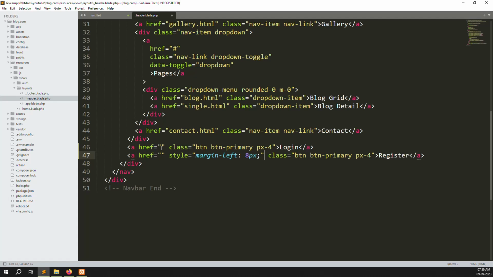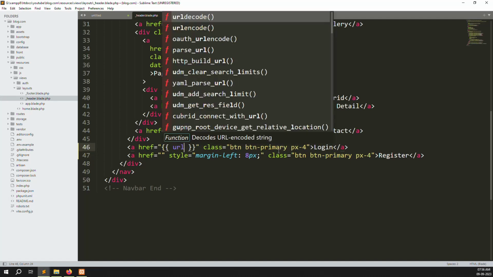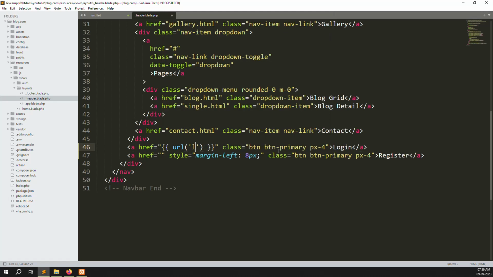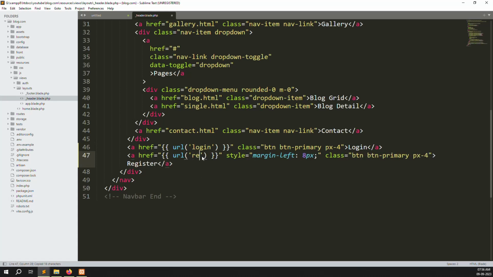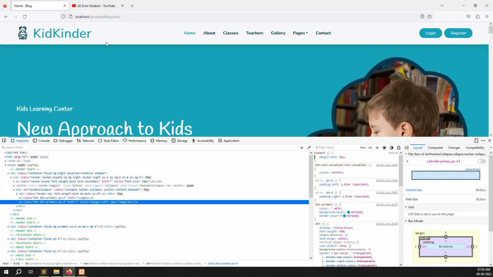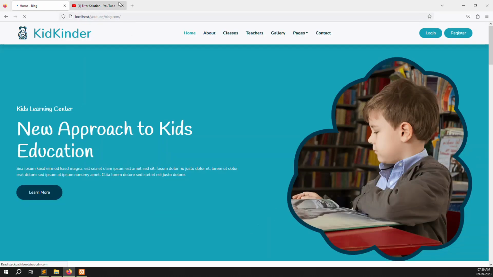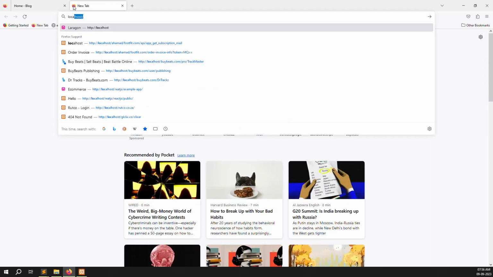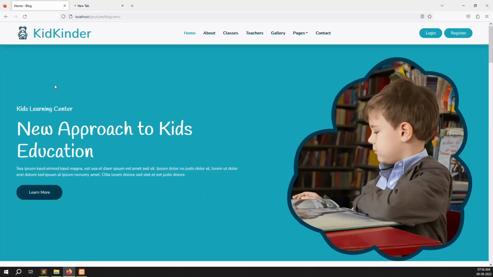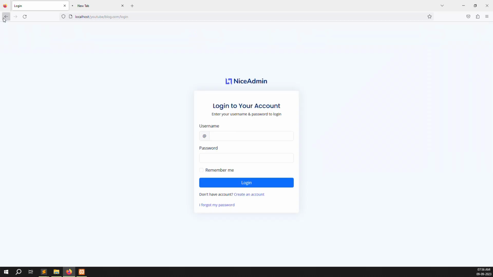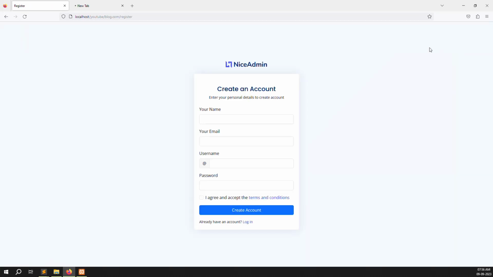After that we need to provide our URL, because we have already created the login and register routes. I can put the login URL here, and then go back and put another URL, the register URL. Let's go back and check whether the URLs we provided work. Let's close this and also open the database. I check login: the login URL is working very well, no issue. Then I go to register, and the register URL also works.